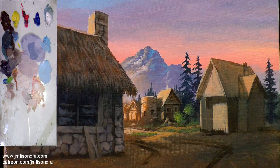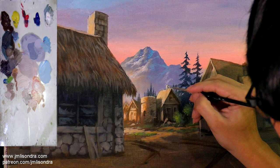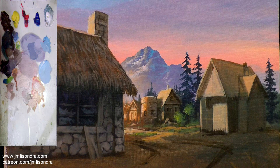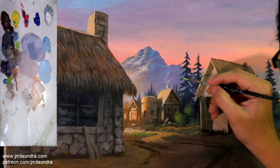Looks real. So I want to create darks. Okay. And then, before I forget about it, I need to put highlights on the tree. So I'll be using this small brush. Again, this round number 00 round brush or liner brush. I can also use this one. Actually, this is better because we can create detailed.